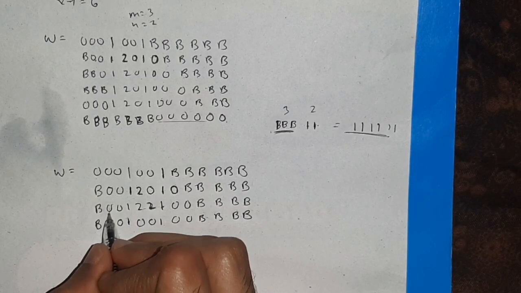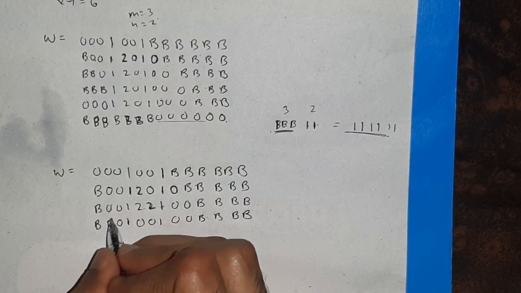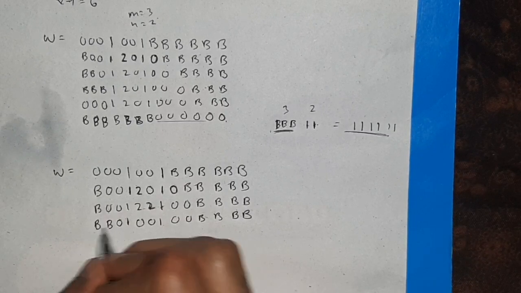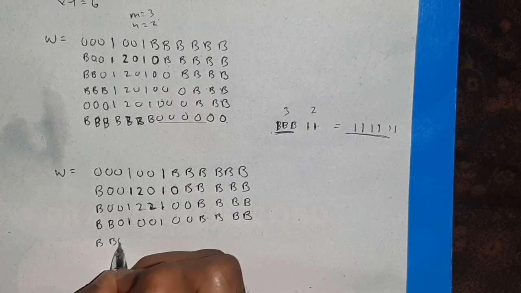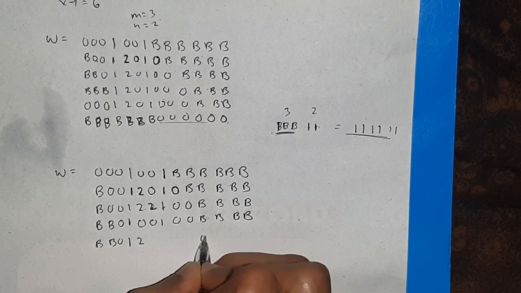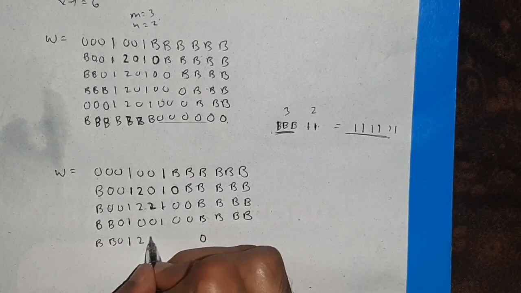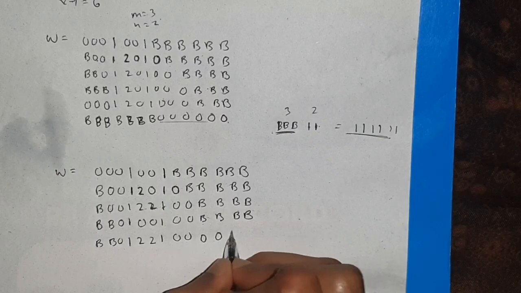What I did for the first iteration, I have to do for the second iteration. That's why I made it as blank space. The same thing I'll do again. I've made this as blank space. So my task is to convert this into 2 and convert this b into 0. Again I'll come back, convert this into 2, make this blank space as 0, and the rest of the things will remain the same.